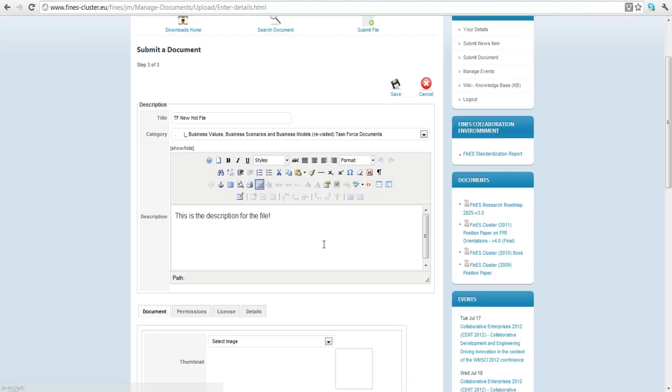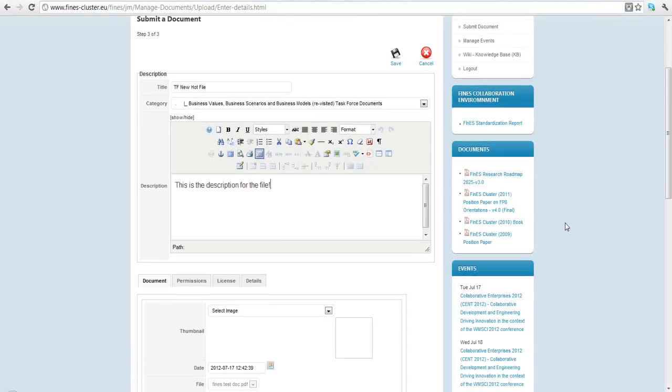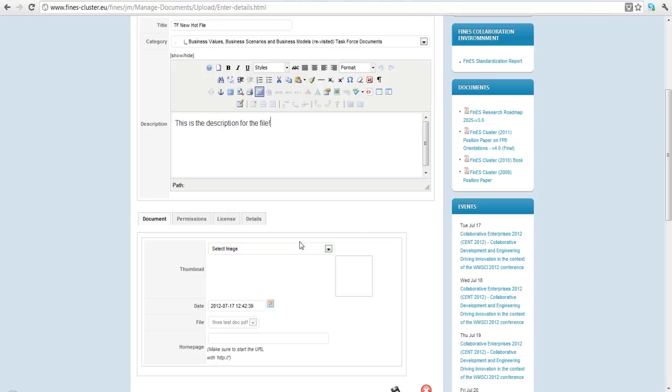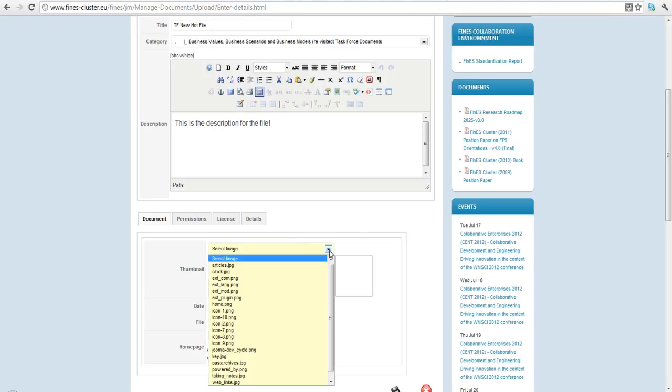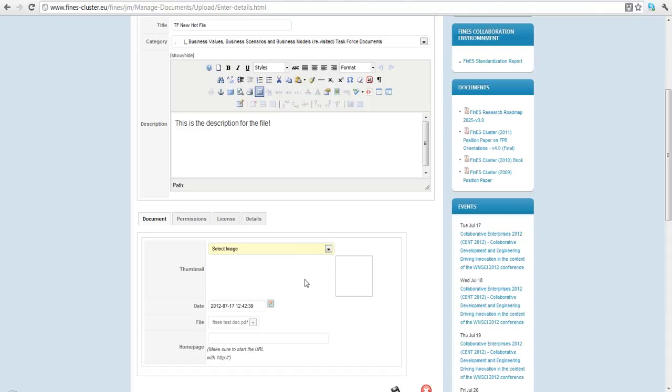Again, the same applies here. You can insert images as you want, tables, or any other information that you see fit. We can have a thumbnail possibly for this specific document. If you don't, it usually takes the extension of the file. In this case, it's a PDF file.